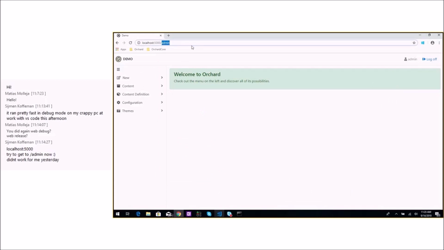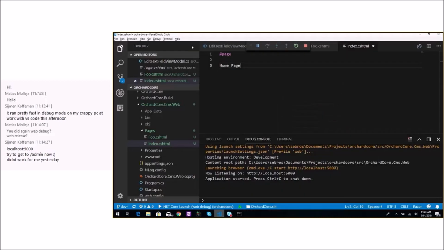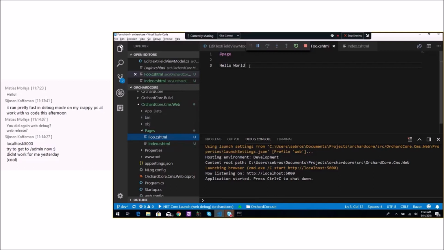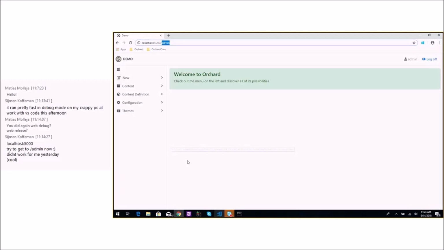So that's it, how to create pages. And this is already some kind of decoupled CMS. I'm not using any theme on the front end. I'm not using the content display controller to display things. I created my own pages and my own homepage and my own foo page and whatever. And all the features from Razor will work, and we'll use them later.